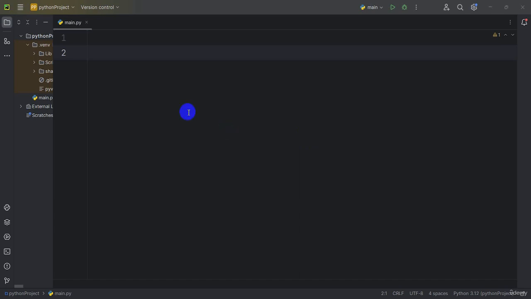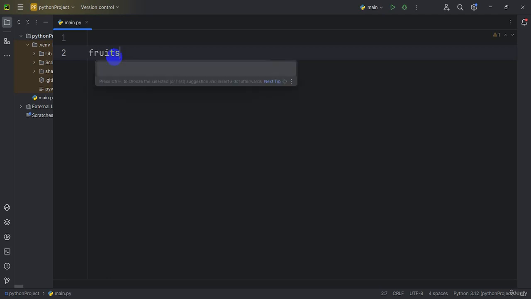First of all, let's declare a list to access. I'm typing foods, then equals, and creating square brackets. Inside, I declare the fruit names.